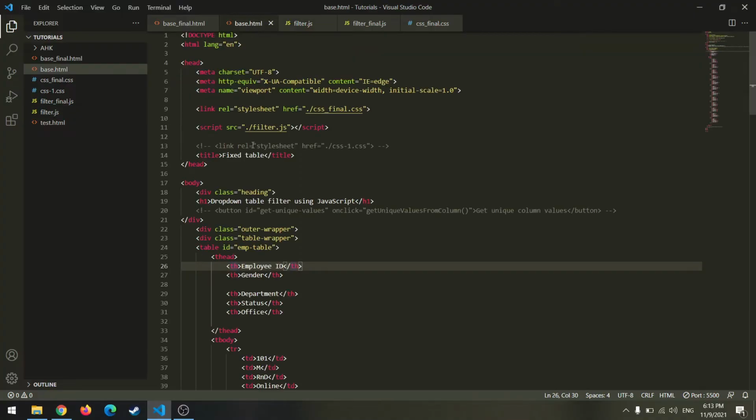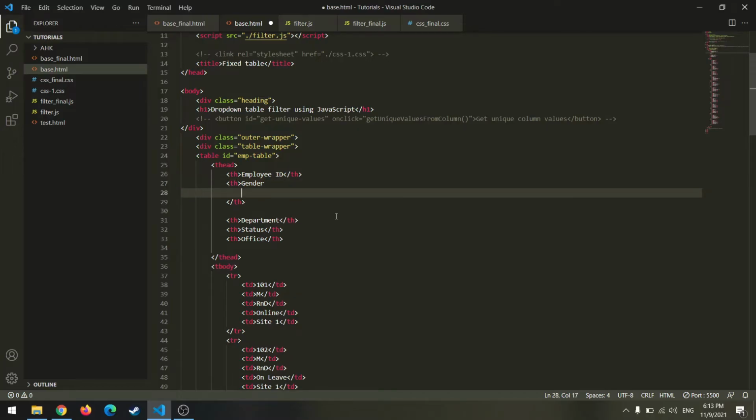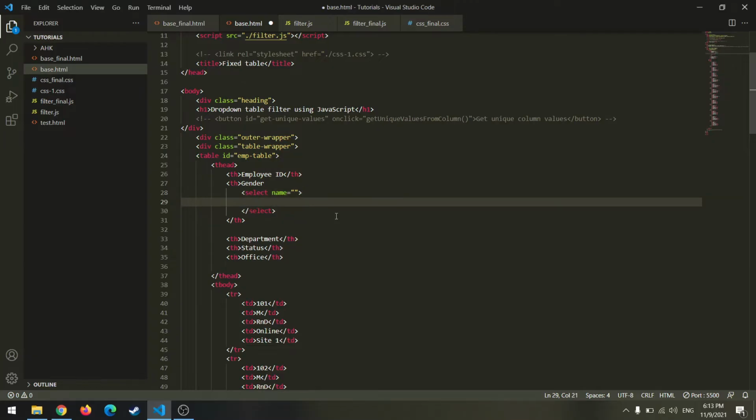Now if we go back to the base HTML, I want to filter the last 4 columns. So excluding employee ID, I want all the other 4 columns to have a filter. I can come here and add a select tag, and inside I can give an option value of all for now.